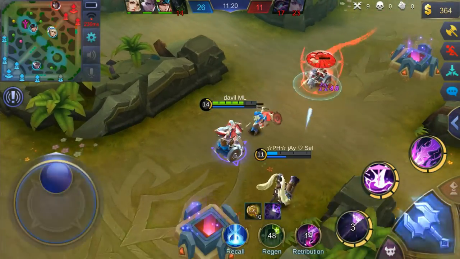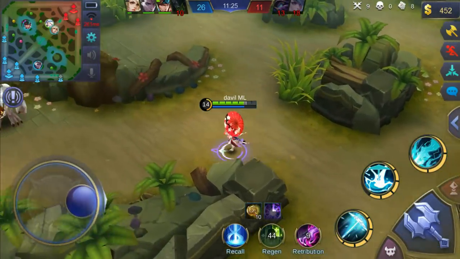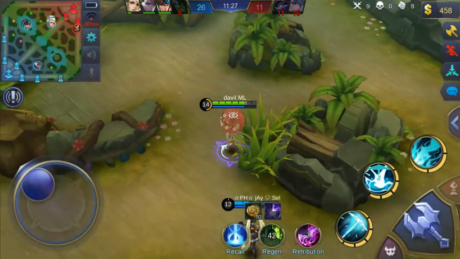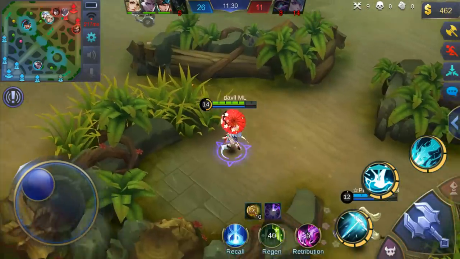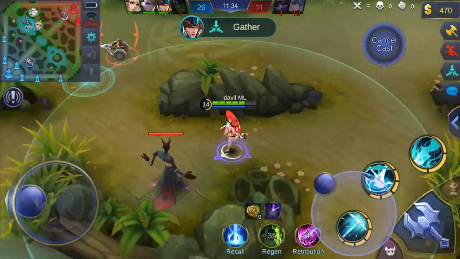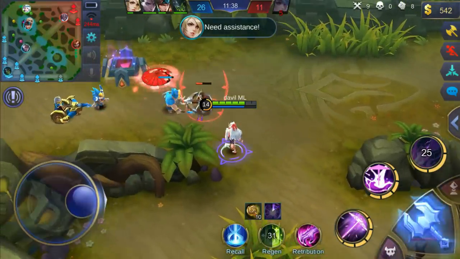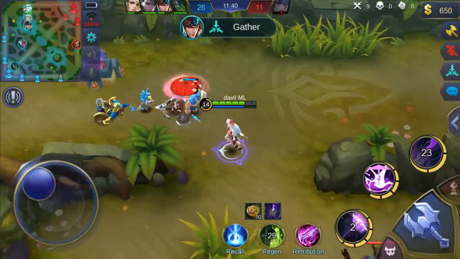Another thing is, because of this, you can no longer use your ultimate to clear wave anymore, I don't think. So let's try it. Let's find a wave and use it and see how that works. Okay, so there's a wave right here. Because you don't create this link that does damage anymore, I'm gonna use my ultimate. Yeah, as you can see, it doesn't clear wave anymore.